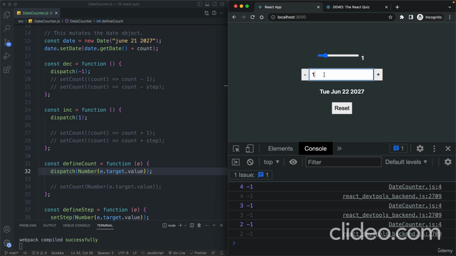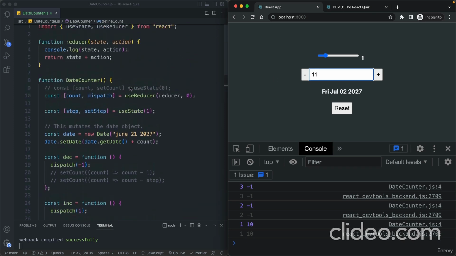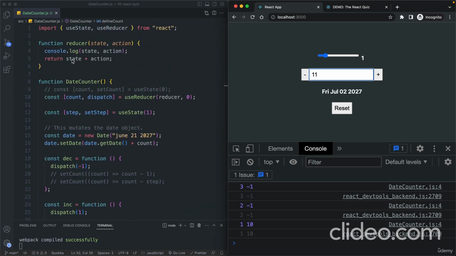So let's write something here. And I will now write a 0 so that we then have 10 here. But then as I wrote the 0, it actually added that to the state because, well, here we are just adding the action to the current state. And so if I now write another 0, that will just get added to the state that is already here as well. So that's not at all what we want.